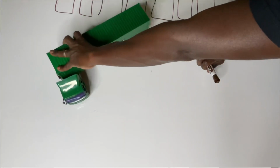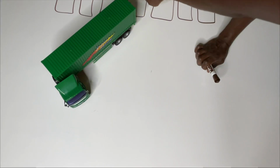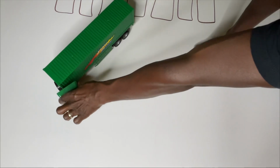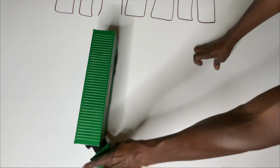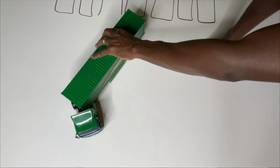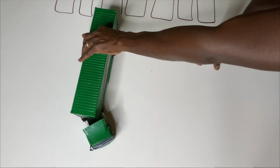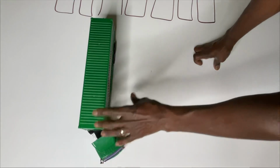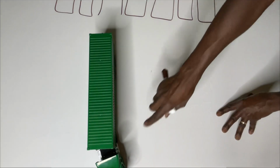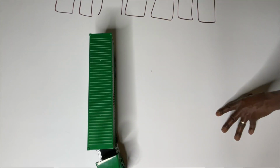So when I see that I'm starting to get to my spot, which is right here, I want to start pulling this trailer up. I start trying to go up to get underneath it, because I know that it's gonna come like this and it's gonna be like this. So I want to be in a position where I'm at that angle, so that I can be able to back it in straight.